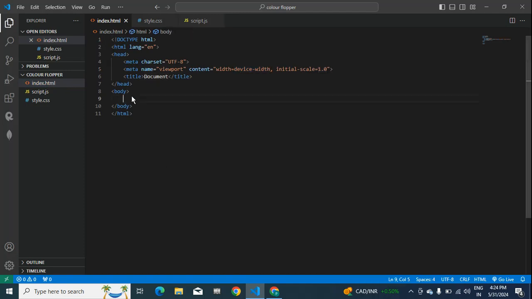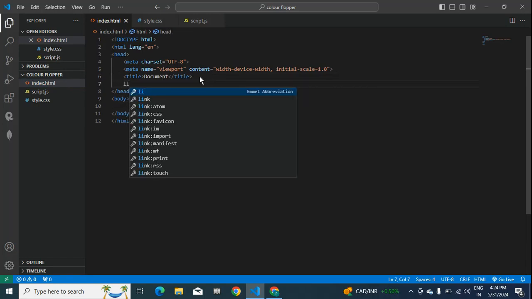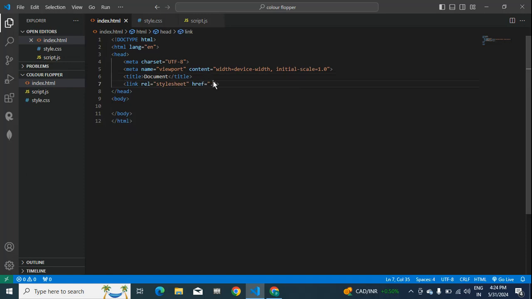For now, inside the index.html, I'll be taking the structure of that, and I'll be first importing CSS using link, and next a script tag for linking our JS file, that is the JavaScript file. Now I have linked it.